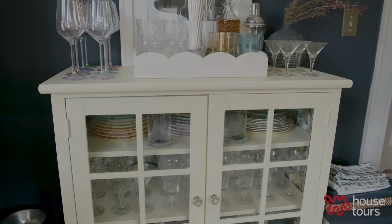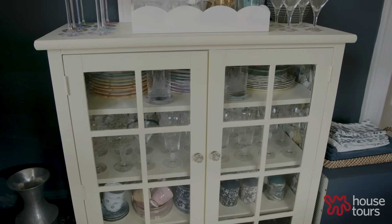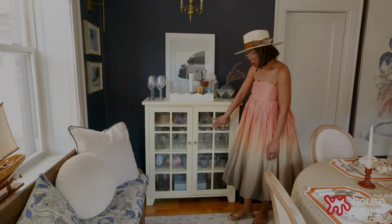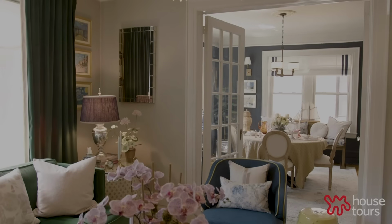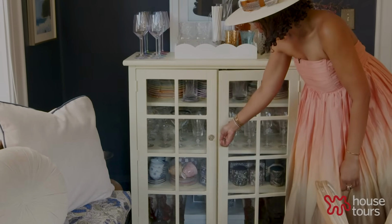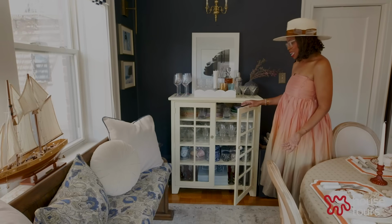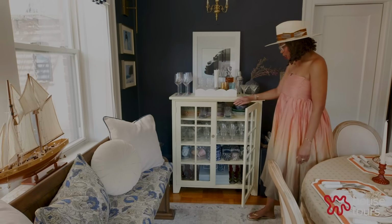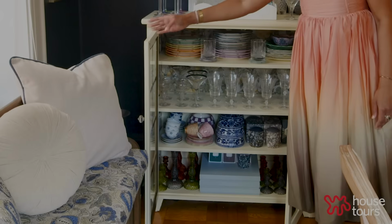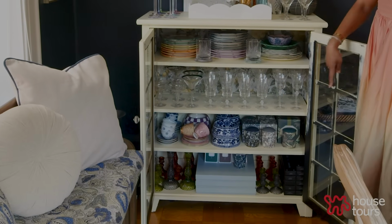This cupboard is where I house a lot of my Wanderlust Home items. It's like little miniature French doors that I wanted to mimic the French doors here when you enter the dining room. And it was black, and I wanted the color to pop a little bit. Me being me, I saw the amount of work it would take to complete this project, and I just kept it real, and I did not finish the inside. It is what it is.